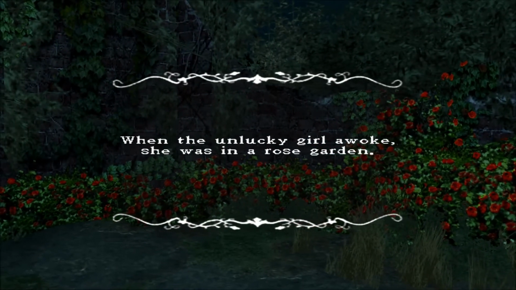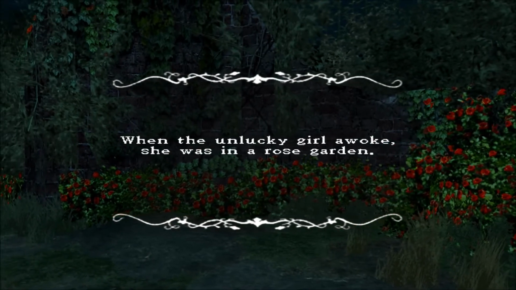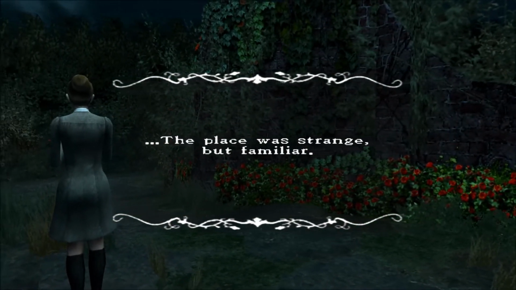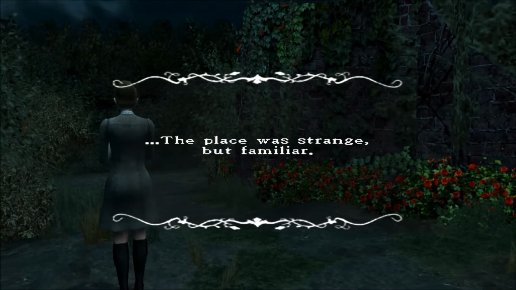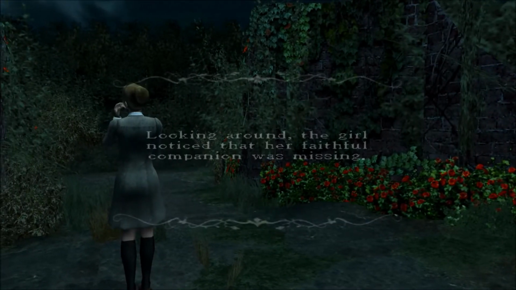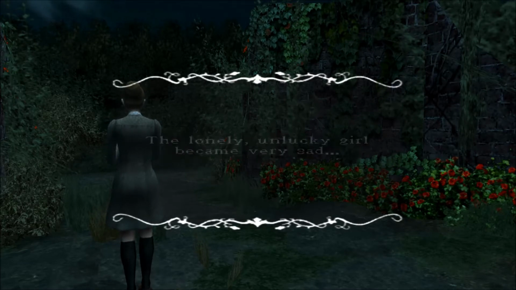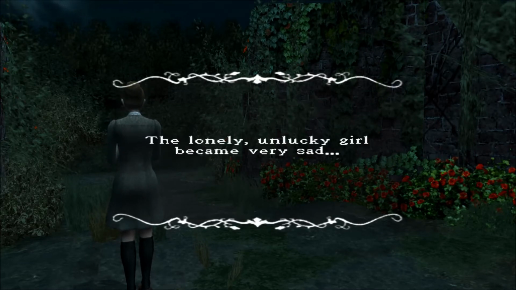When the unlucky girl awoke, she was in a rose garden. The place was strange but familiar. Looking around, the girl noticed that her faithful companion was missing. The lonely, unlucky girl became very sad.